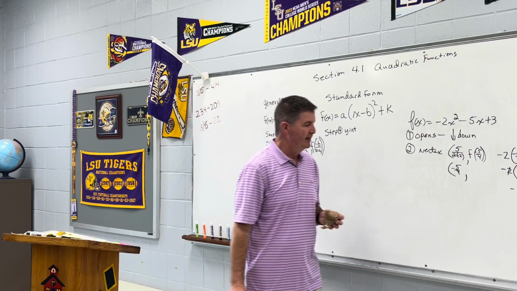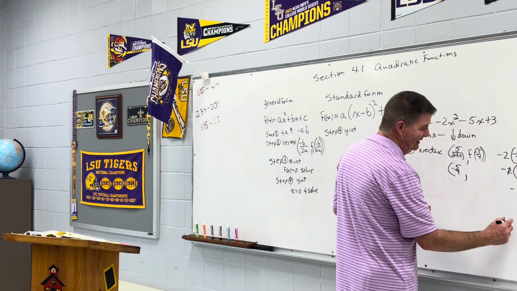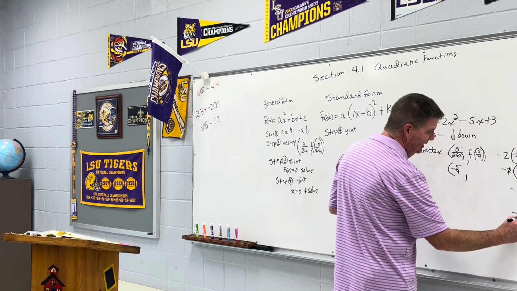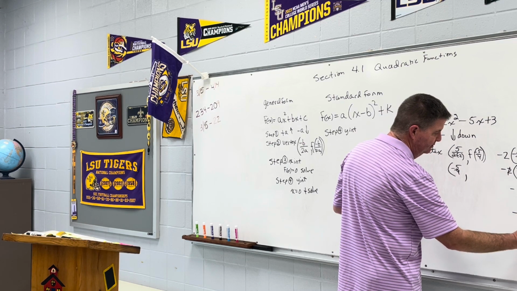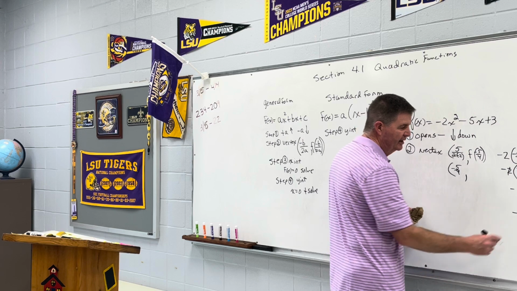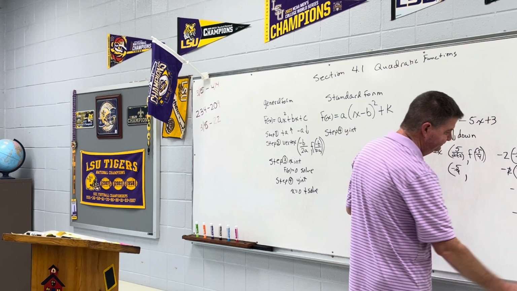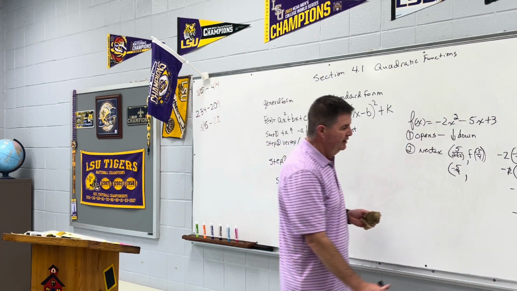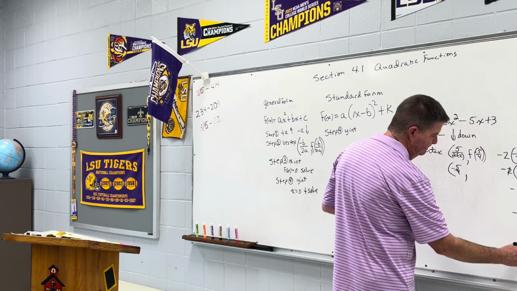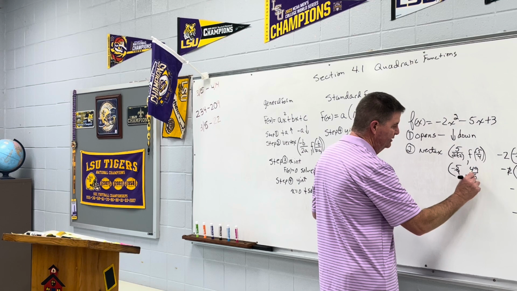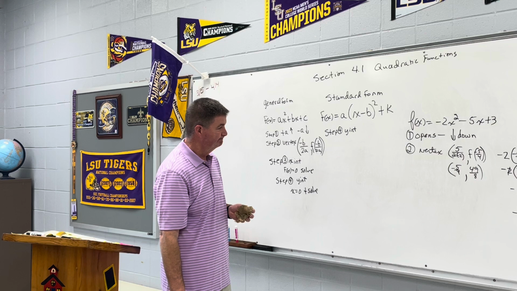We need to have common denominators in order to add them. The common denominator between 8, 4, and 1 is 8. So that's negative 25/8 plus 50/8, because I have to multiply by 2 to get an 8, plus 24/8, which gives me a total of 49/8. So 49/8 is going to be my y coordinate of the vertex.